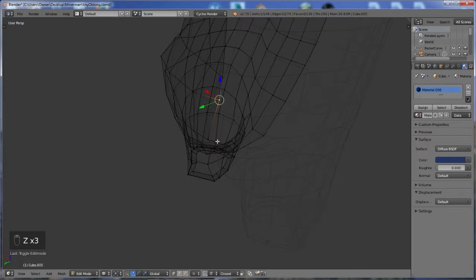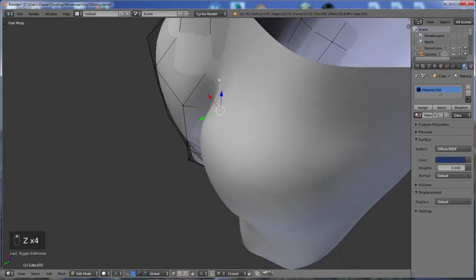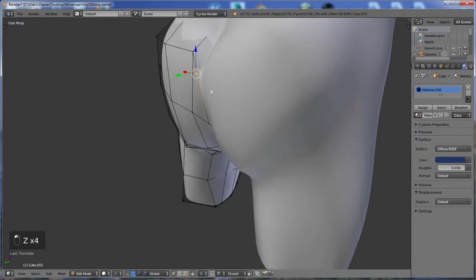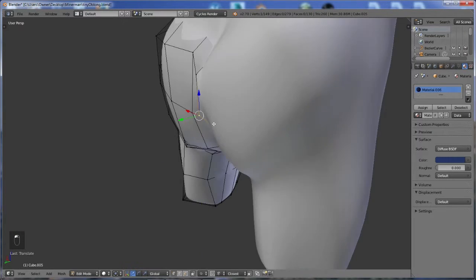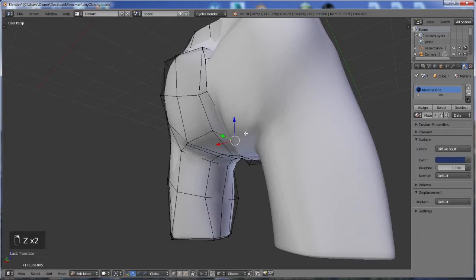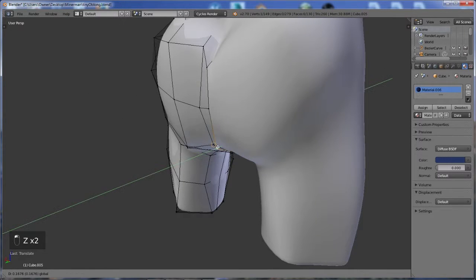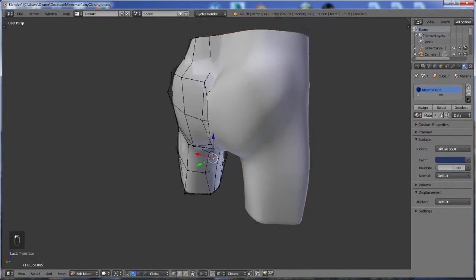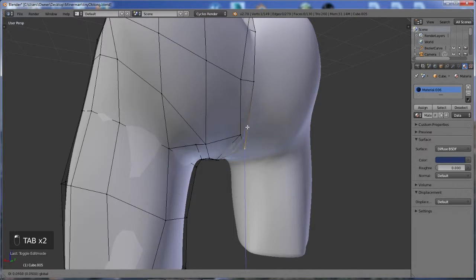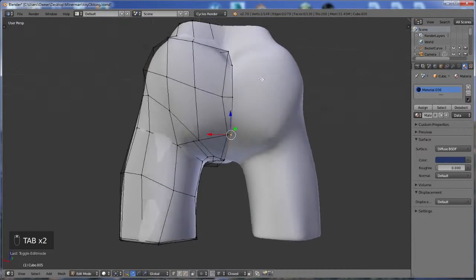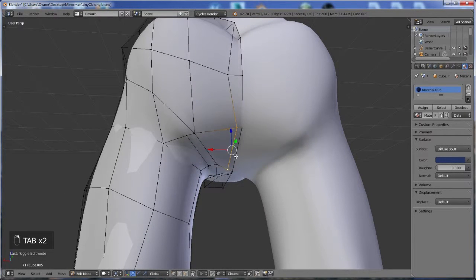He doesn't have a bite, so let's do something about that. Let's take this vertex and snap it to the vertex beside it, and let's pull all these vertices so it doesn't look like he has a bite. I don't necessarily want it to look like that either. I just want to smooth away some of that shape.